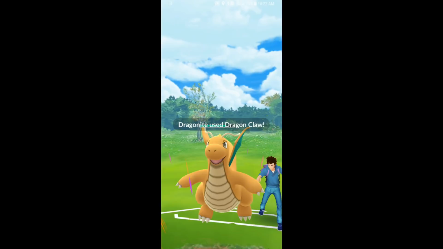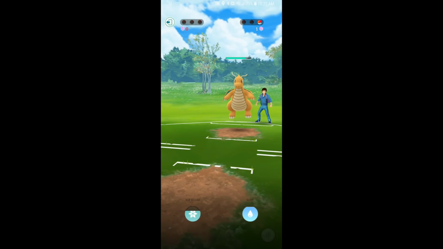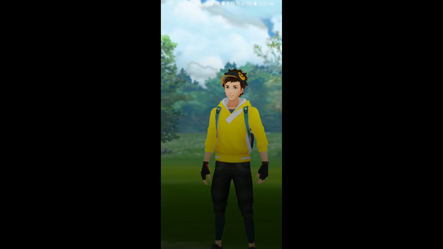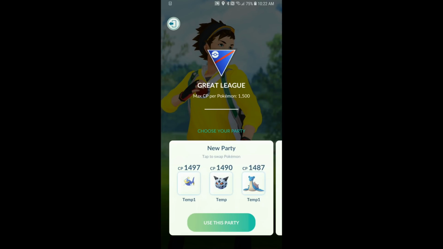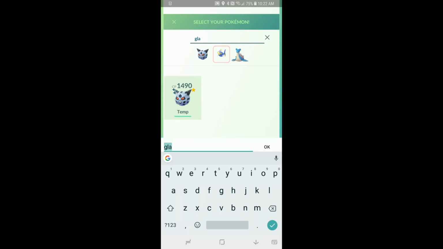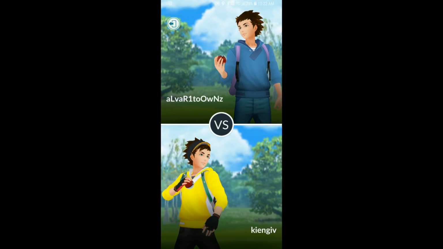Okay, maybe I'll lead with Glalie. That'll probably be better. Let me try that. I needed a stronger Tropius counter, which is something that you always need to take into consideration here. So let's try something stronger here. Let's see how that goes.